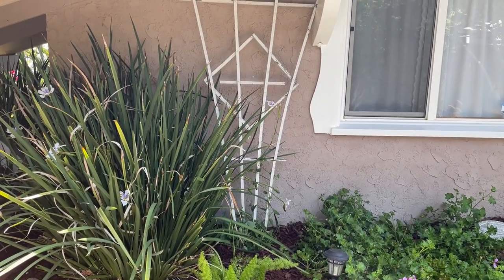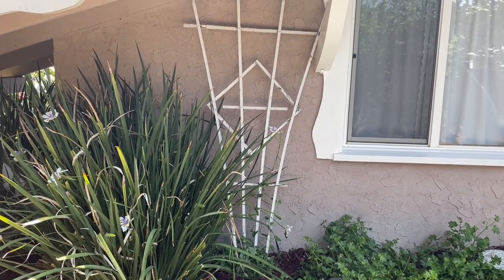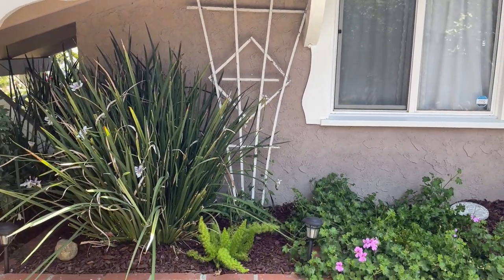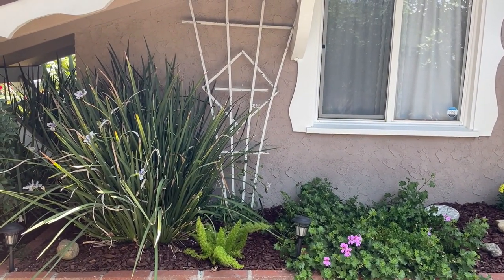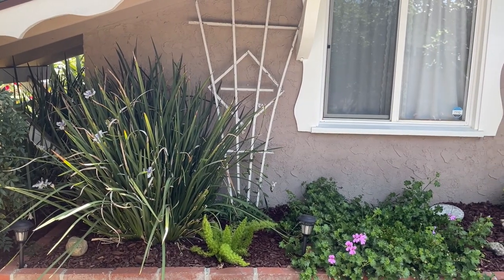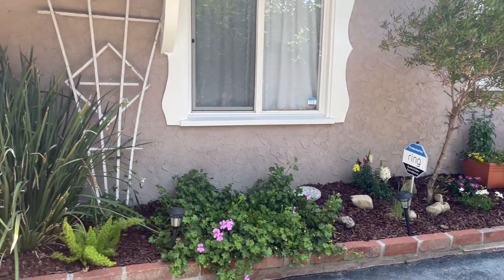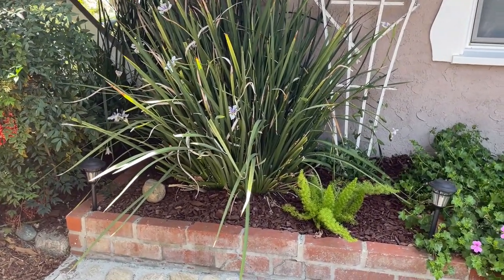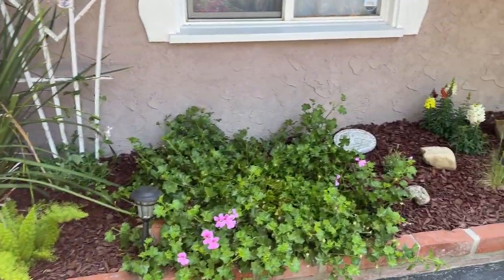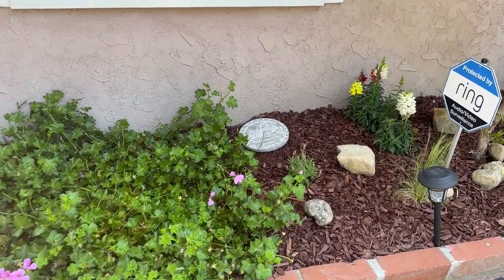Usually they kind of go up against a fence, so you can add it against your house and it just brings interest. It's just something when someone walks up to your door, you're kind of taken back by it. Usually it's just plants all along, but you got to add different types of things. So I like to add a lot of rocks in my garden beds just to create a little bit more texture. I like to add signs as well.